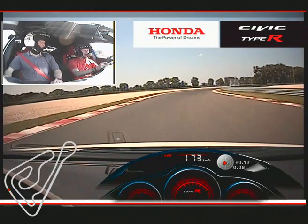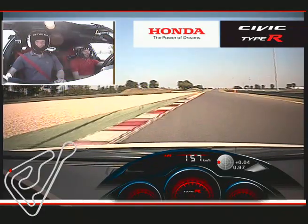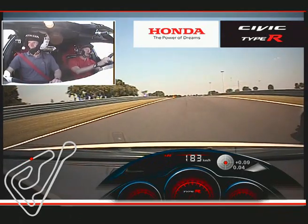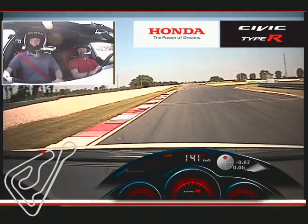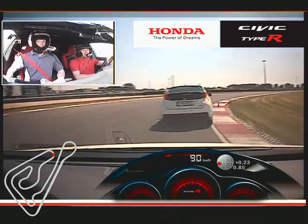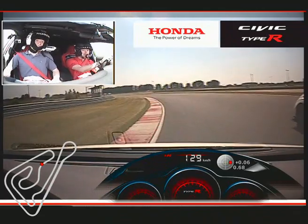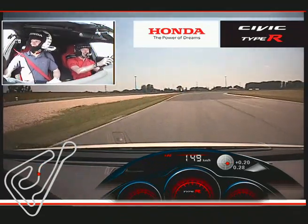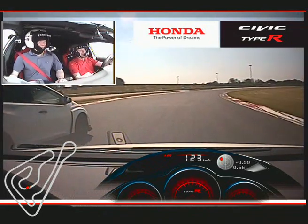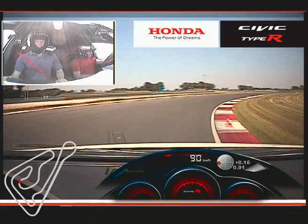Going down towards turn two again — this becomes a bit of a tricky corner, descending in. One big old drift on the way around there. We're not going to get it up. Another gear down towards the hairpin. Blast on the brakes, slowing it up, down into third gear. We're going to go wide with it — can we hook it back again? He's caught himself back on the inside. He's going to end in a bit of tears here. We're going to drift in, back into the inside. Steady, steady, steady. I could do with a bit of grip — got it. Just enough to come through there.